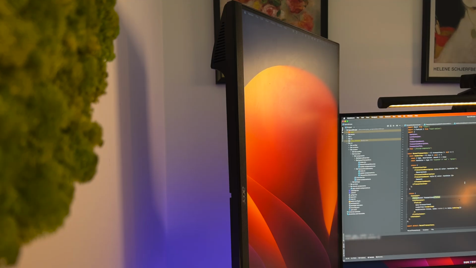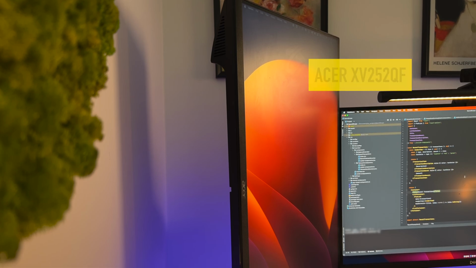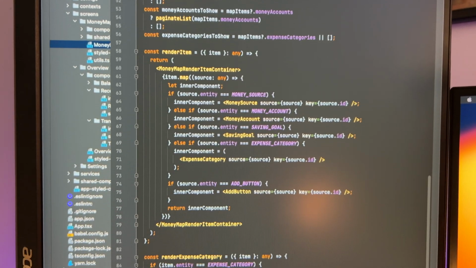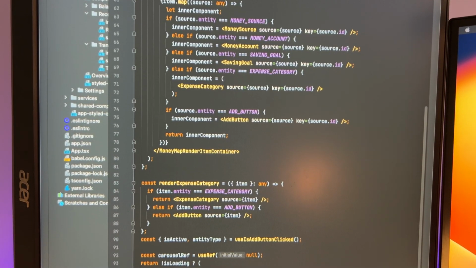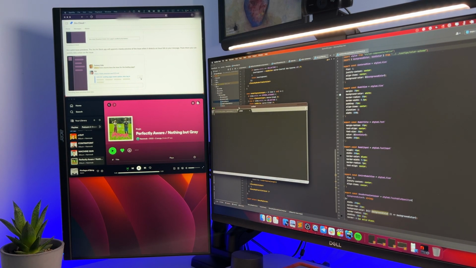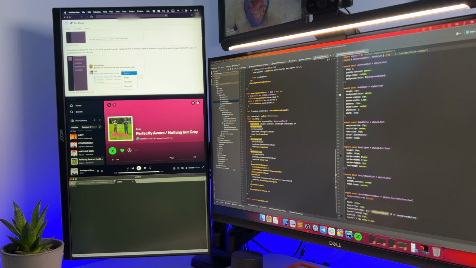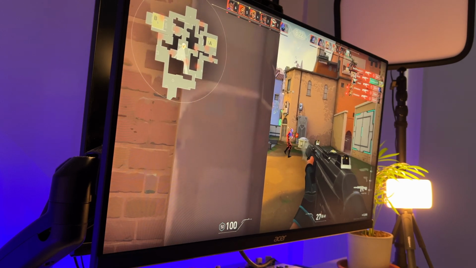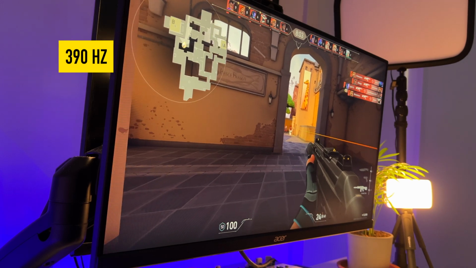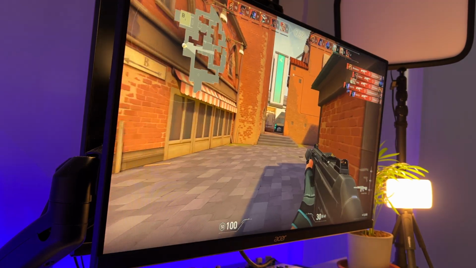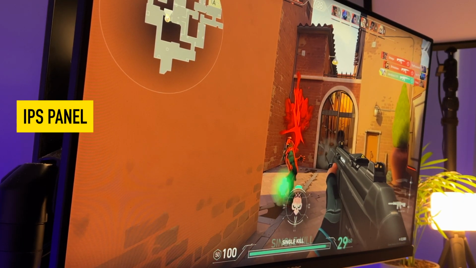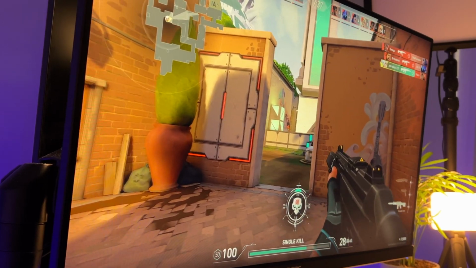I bought the Acer monitor mainly for gaming, but it turned out to be very useful for my work as well. I use this monitor in vertical orientation most of the time. Usually I use it to display Messenger, Spotify, and text editors where I take notes throughout the workday. As I said, I bought this monitor primarily for gaming. It has a refresh rate of up to 390Hz and I play games such as CSGO, Valorant, and League of Legends on it. The monitor has an IPS panel, so it's quite versatile for both gaming and work.